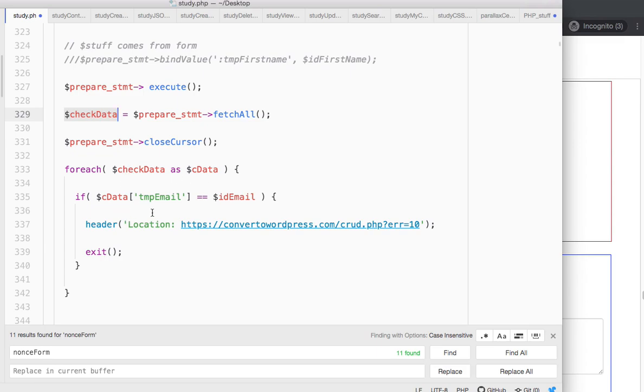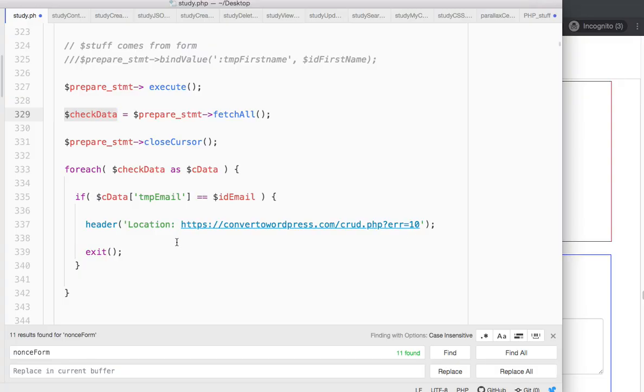Then what you do is you check. You say, hey, is that email address equal to this? So what happens is it checks the database to see if that email address is there. If that email address is there, it's going to redirect you right out into your same script with the error message 10.